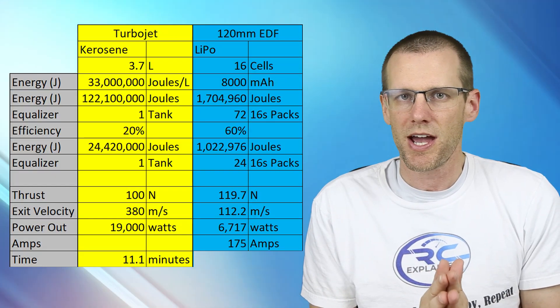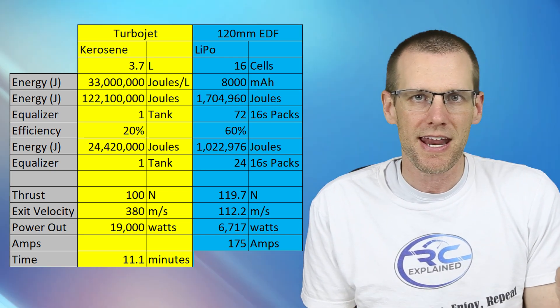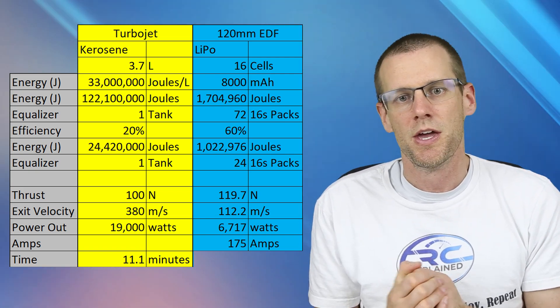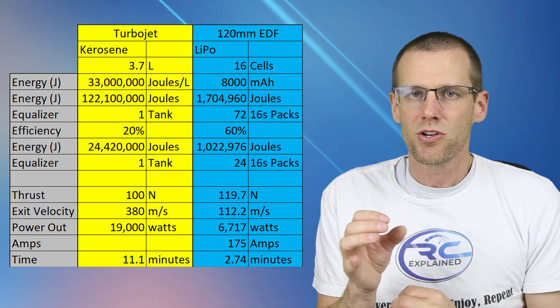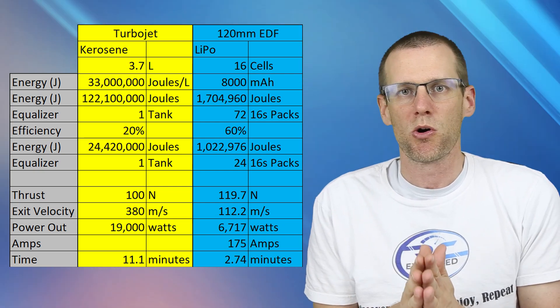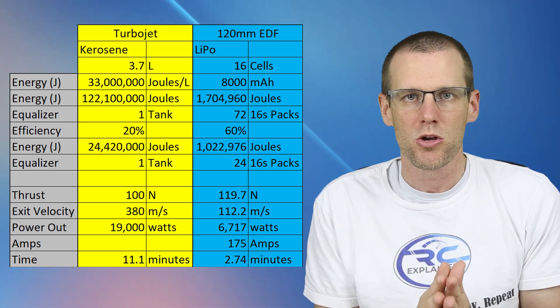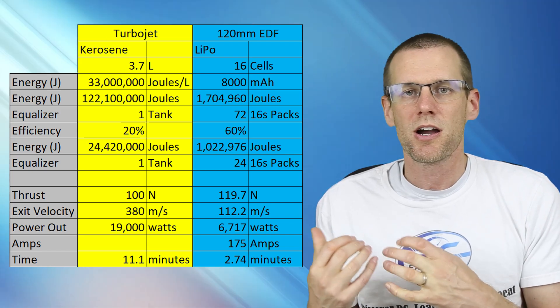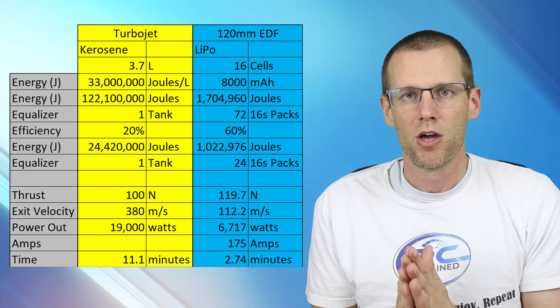Now let's take a look at the actual amount of time that we get out of each one of these setups. We get about 11 minutes with the turbojet and that's of course using every last drop of fuel. That's actually not possible because the clunk in the tank will not be able to get every single drop. So obviously not realistic, but for the sake of the calculation, this is what we're doing, trying to keep things as even as possible. And for the sake of the 120 millimeter EDF, we're going to get a time there of 2.74 minutes. And of course, there are challenges with that time as we spoke about before, we can't deplete our battery pack. And if we try to even the last bit of time, we're not going to be at anywhere close to maximum power, we're going to be down quite significantly in the amount of power that we get out of that specific setup. So we're not going to be making 120 newtons of thrust. We're not going to have an exit velocity of 112 meters per second, it's going to be well below those two marks.